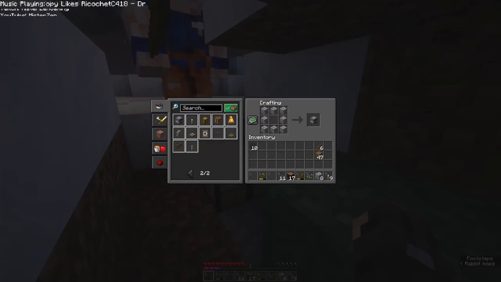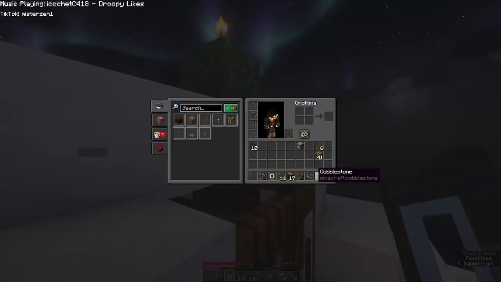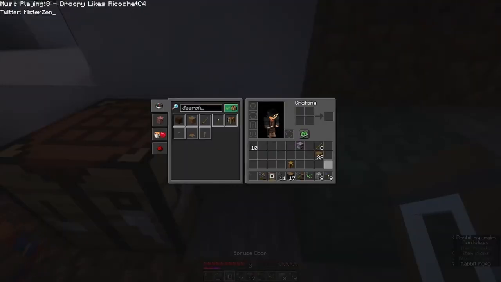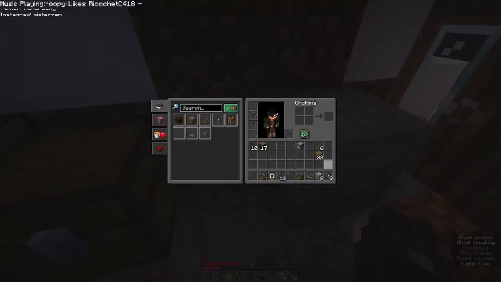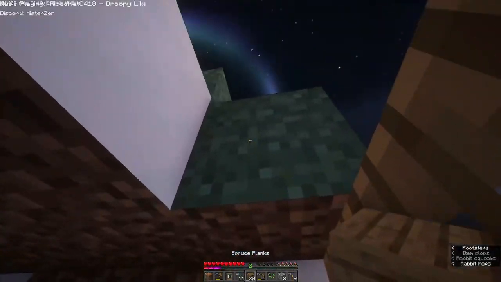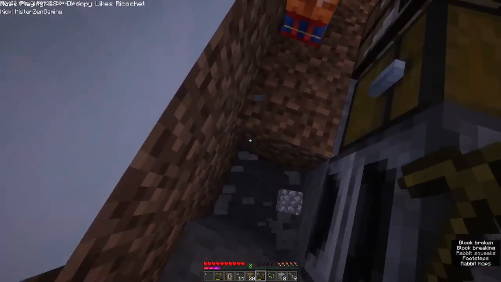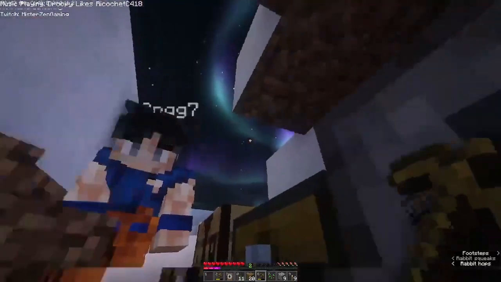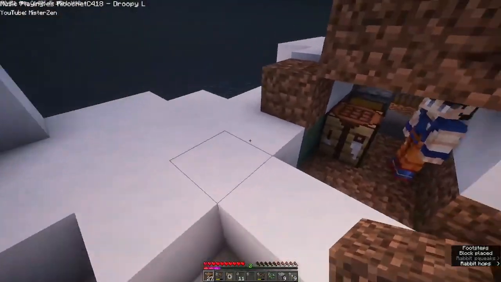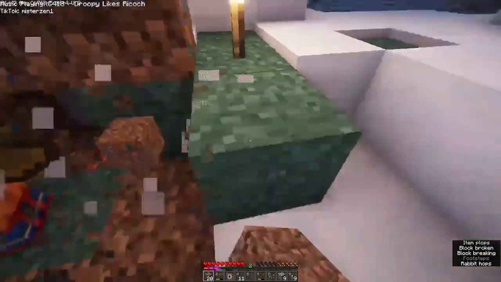Let me see. Oh no, my shovel's running down. It's red. It's going to break soon. You have any dirt? I have 15. 15 dirt? Yeah. Oh, okay. This is a really small house. Thank you. Oh, that's wood. That's fine. Oh, this is dirt. I have dirt. Okay. There we go. That's our house. Yeah. We're living in a tube. Like a tube.